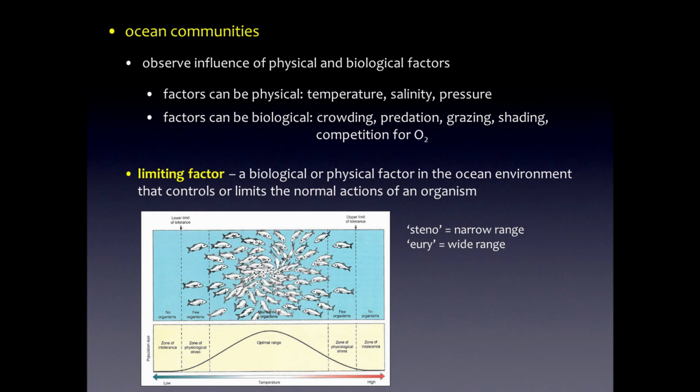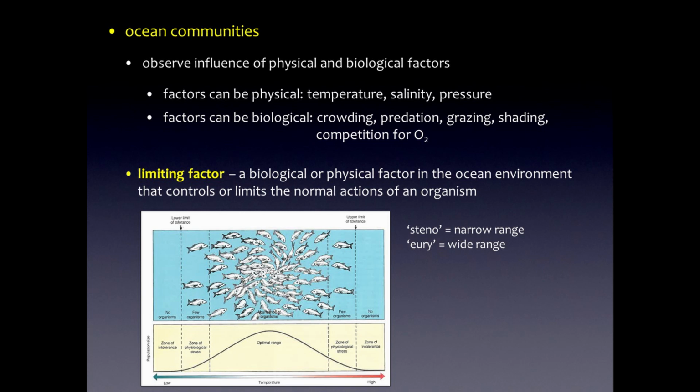So we can have animals that are steno, and we might say they're stenohaline, which means that they can only live in a really narrow range of salinities. We can also have organisms that are euryhaline. Eury means wide range. So these are organisms that can live in a wide range of differing salinities within the water. So if we're in an area where we might get an input from a river or fresh water, they're better adapted to live within the environment than organisms that are strictly stenohaline.